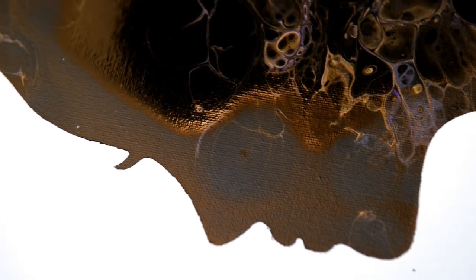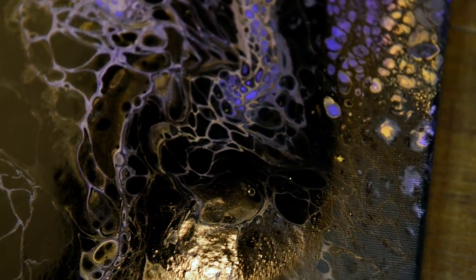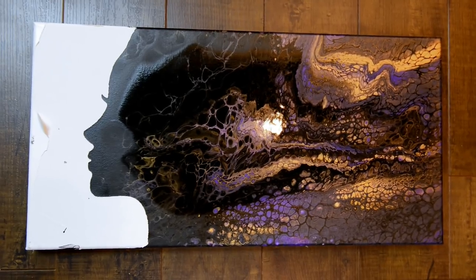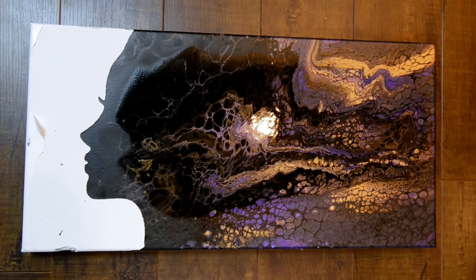You could just see the subtle. I love these parts right against the face, the subtle swirling from the acrylic paint in the black. It's very, very subtle right there at the forehead. You can see it here in the wet paint. I think it's going to look amazing. So I'm still in debates on what color to paint this part. I was thinking painting the white gold, which I think I still might do because I think that would look really good.